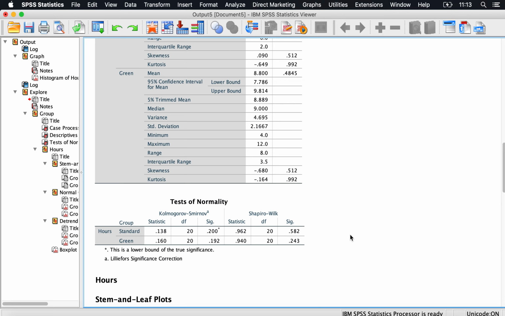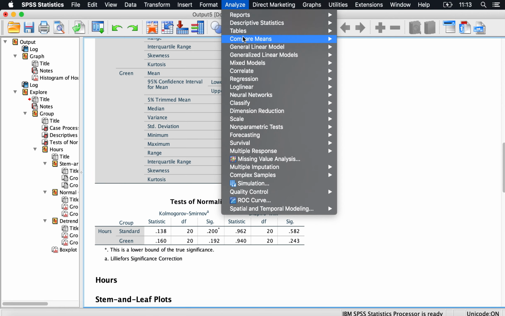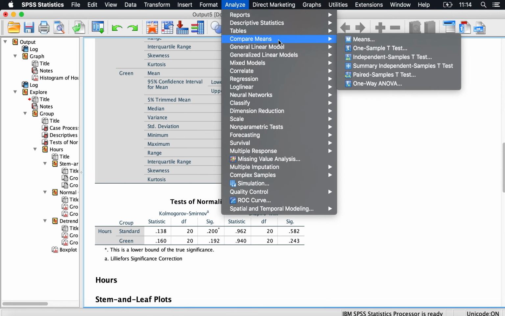We can now go on to perform the independent t-test. To do this, select Analyze, go down to Compare Means, and then across to select the independent t-test.